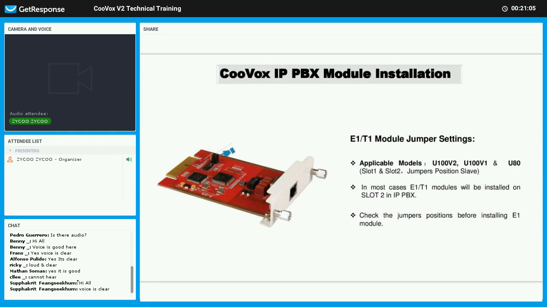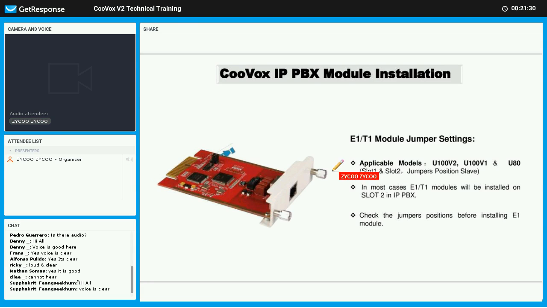Now comes the jumper setting of E1 and T1. As you can see in the picture, there is a hand pointing at the jumper setting. This applies to the U100 V2, U100 V1, and U80, in slot 1 and slot 2.